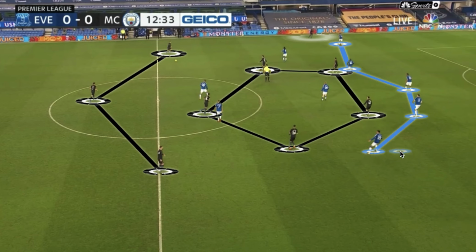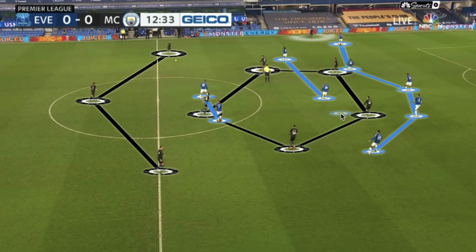So it was a very heavy man-oriented system at times, but often we see the left midfielder for Everton followed Bernardo Silva all the way into the wide area, and now Iwobi, Davies, and our front two were Richarlison and Sigurdsson.